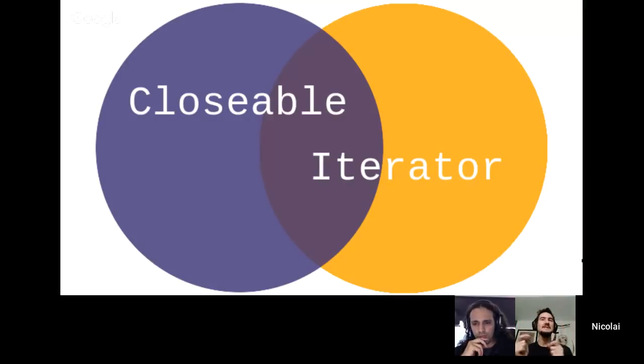And at first glance, it might seem weird that it's an intersection, because isn't it both? So it's a closable and an iterator. Doesn't mean it's somehow the union of these, because union types are also a thing, right? True, union types are a thing, but this is not a union type. This is an intersection type, because if you imagine all things that could be a closable as a circle on the left, and all things that could be an iterator as a circle on the right, then the things that are both a closable and an iterator are the small intersection violet part in the middle, right? So the intersection of these two sets, that's what we want to have. That's why it's called intersection type.